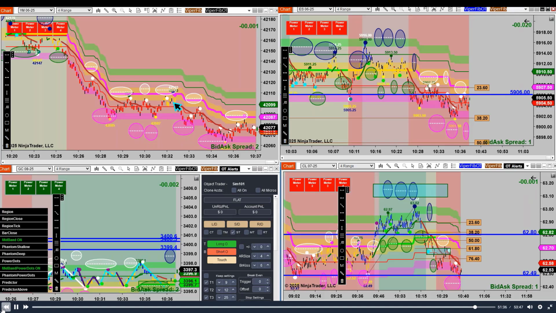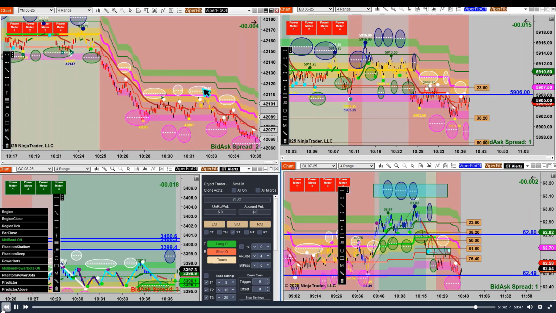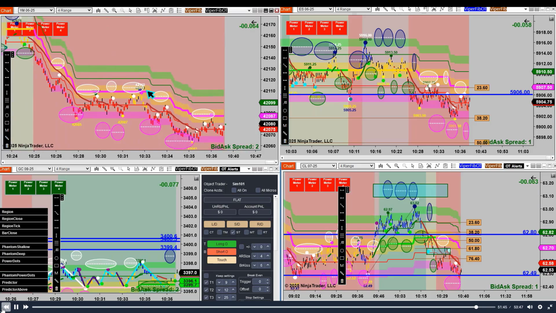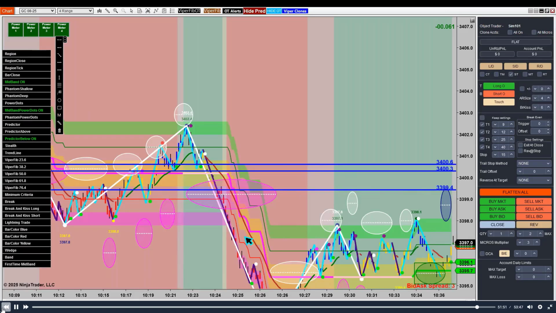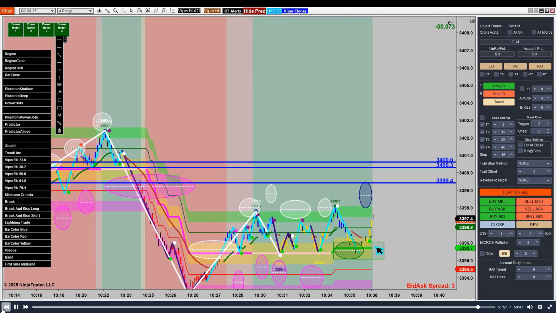First time in the mid-band after a trend change. Trend change from long to short to mid-band trade. Classic Viper trade. What did this one do here? Well, it changed from short to long, but it hadn't stair-stepped yet. But did I talk about actually doing like a predictor just a minute ago? That would have fired right there at mid-band, and at predictor, you'd be up about $200 right now.